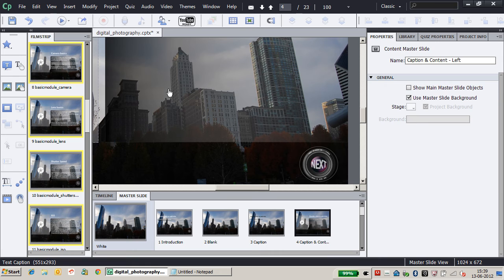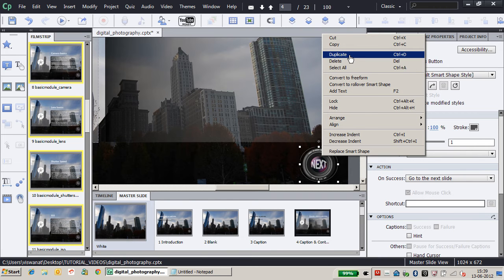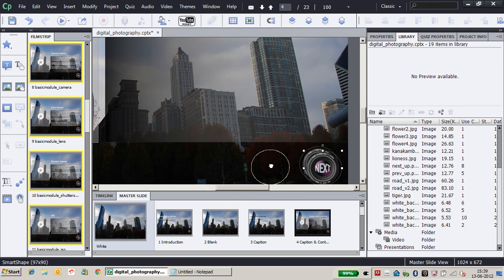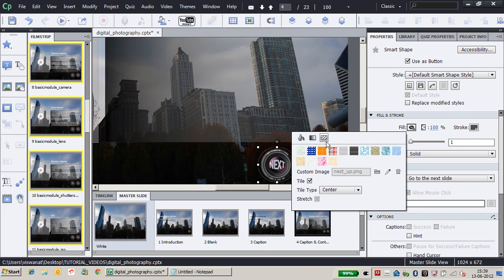Instead of drawing another smart shape, what I'm going to do is duplicate the existing smart shape, then position it and change the image fill. How to change the image fill? Select the smart shape, and then when I click the fill icon, I'm taken to the options for the texture fill.